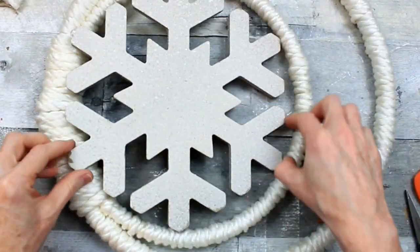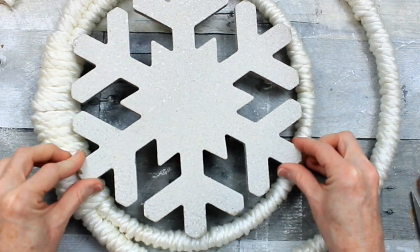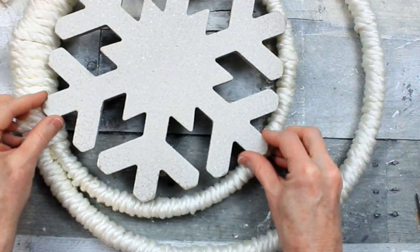So this is like a press board, or I don't know if it's called MDF snowflake.